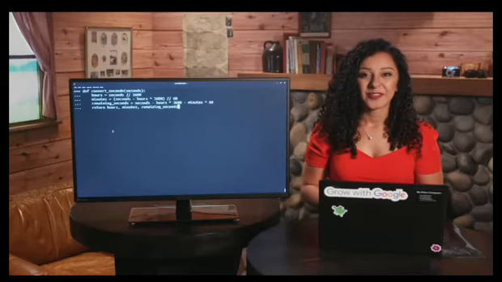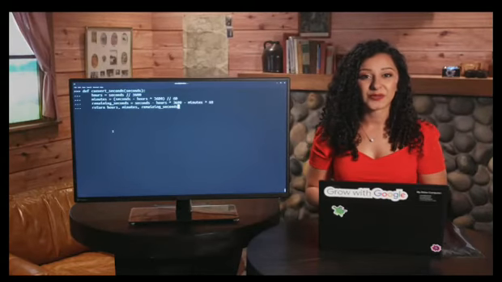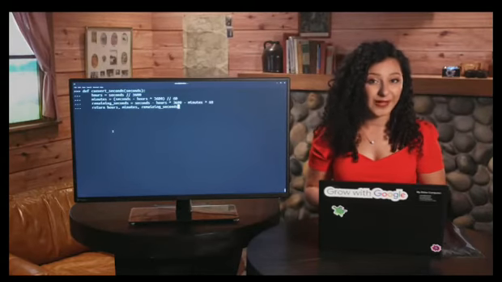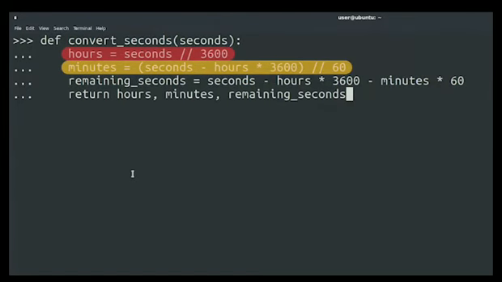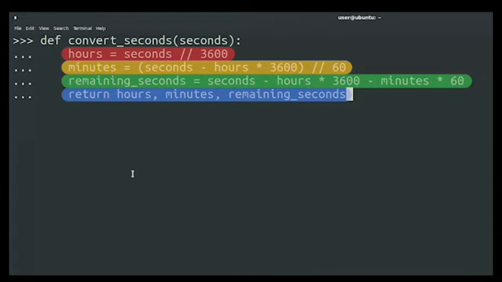For example, 5//2 is 2 instead of 2.5. In our example, the first operation is calculating how many hours are in the given amount of seconds, while the second works out how many minutes are left once we subtract the hours, and then how many seconds remain after subtracting the minutes. We end up with 3 numbers as our result, so the function returns all 3 of them.